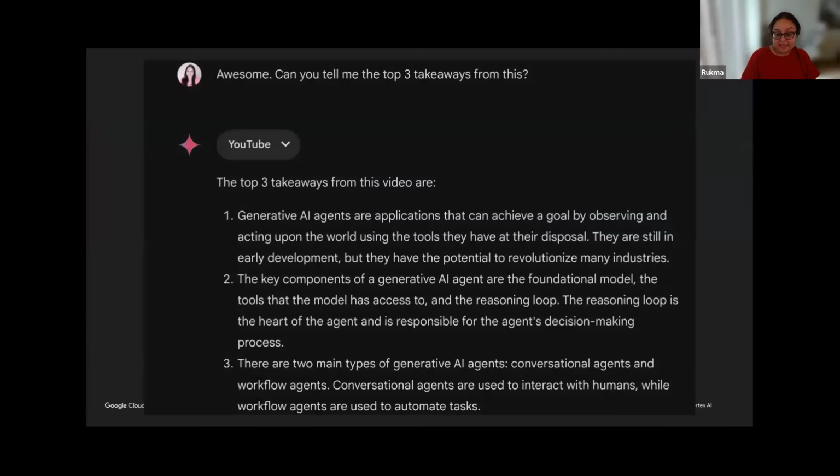So I actually asked Gemini, what are the top 3 takeaways from this talk? I've given this talk once or twice before, and I entered it into Gemini and asked it what the top 3 takeaways are. So I'm going to leave this slide up here that gives you the top 3 takeaways for a minute. So if you want to take a screenshot or not, no guarantees for how perfectly relevant this will be to you, but I thought Gemini did a pretty decent job.